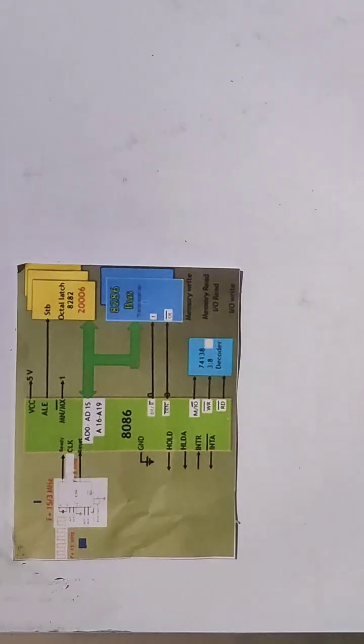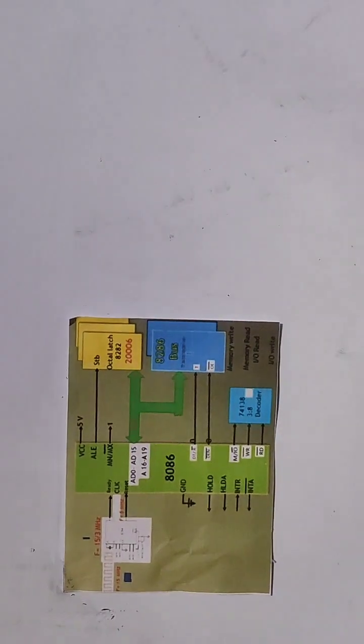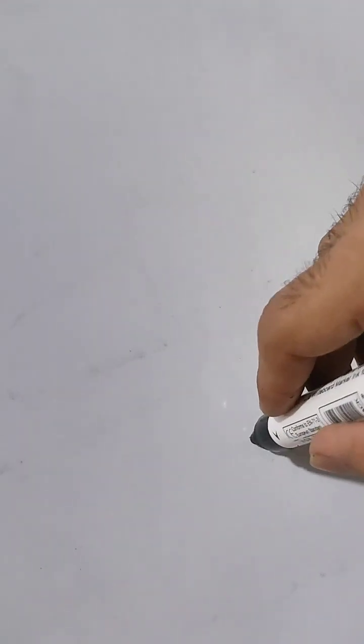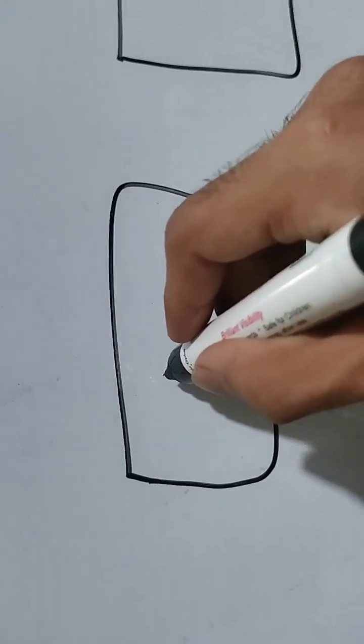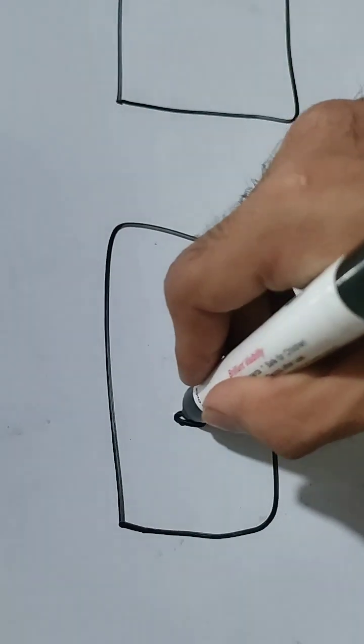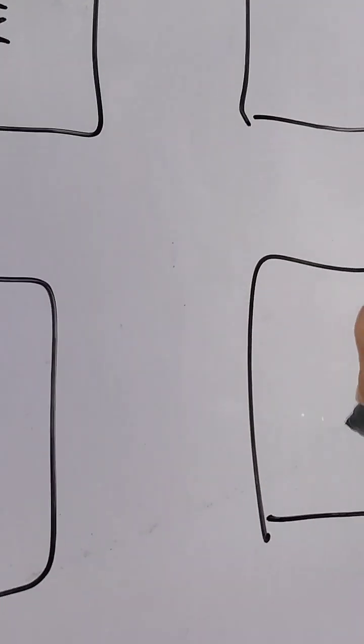Now finally, let's get the drawing done. For this one, let's see what we need. Basically we know that we need 2 RAM sticks, correct? So just make those, and we need 2 ROM sticks also, ROM 1, ROM 2. Okay, so this is a RAM, this is a ROM. Didn't label it yet. RAM and ROM.